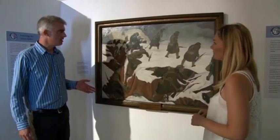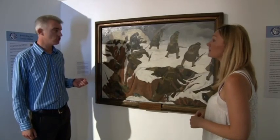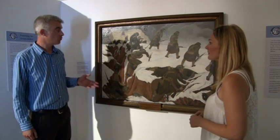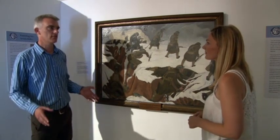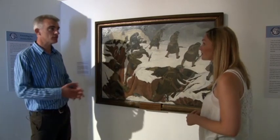This is a painting by John Nash, who served with the Artist Rifles in the First World War, and this is actually a painting he did of the Artist Rifles in action. So he painted it and he served. This is the Artist Rifles making an attack near Cambrai in France in 1918.